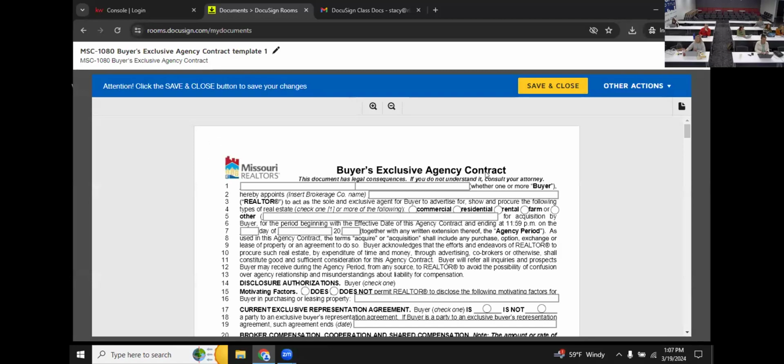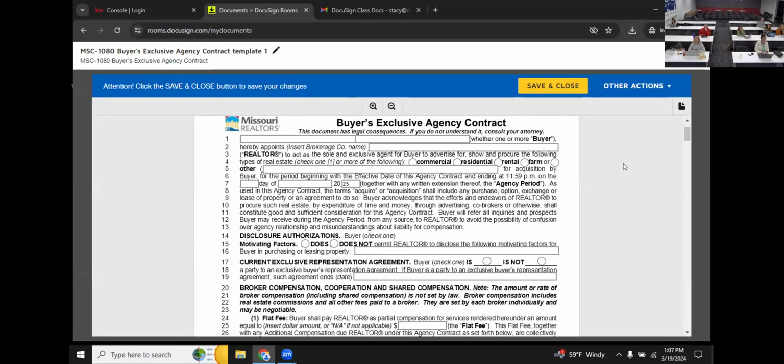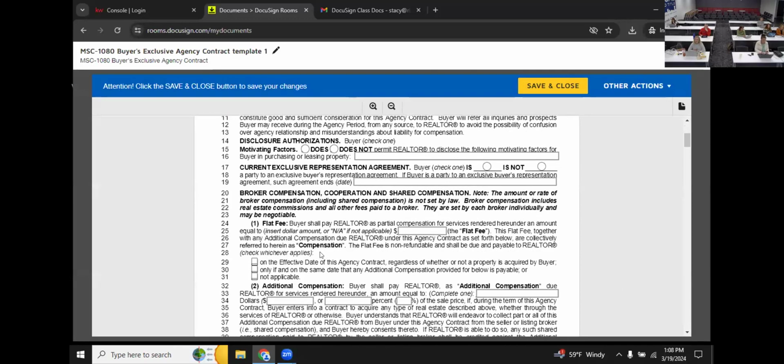And then now you will just go through and type in info that you never change. Like, I always make my employment agreements good for a year. So I change this for the year 25. That way, if somebody forgets to put in the date, or sometimes new agents think that's the date that it is now, it's already got 25 in there. Most of the time, I always say I can disclose their motivating factors. So I put that, and then all motivating factors here.